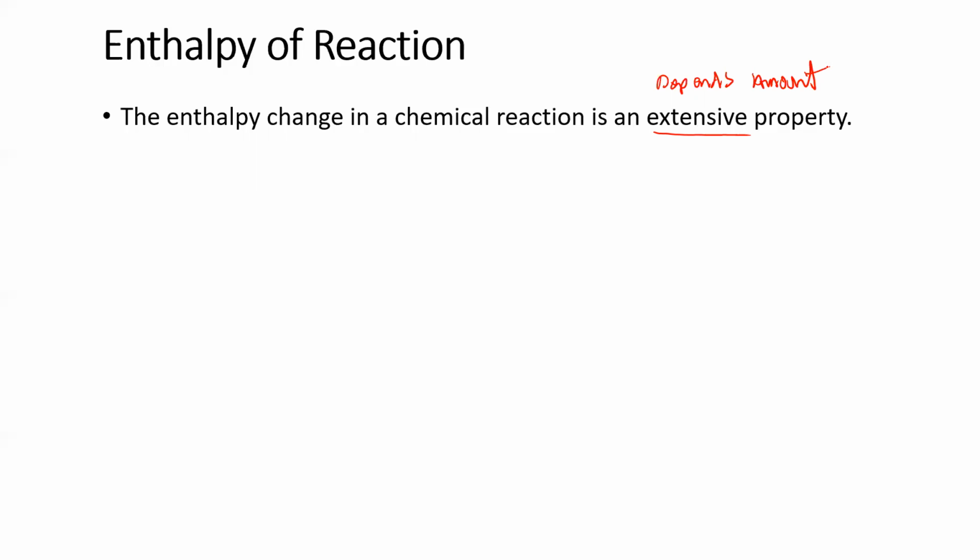An intensive property is independent of mass. So an example of that might be density. The density of water is 1 gram per milliliter. It doesn't matter if I have a liter or a hectoliter, the density is still 1 gram per mil. But with the enthalpies of change in chemical reactions, the more reactants you use, the more heat.